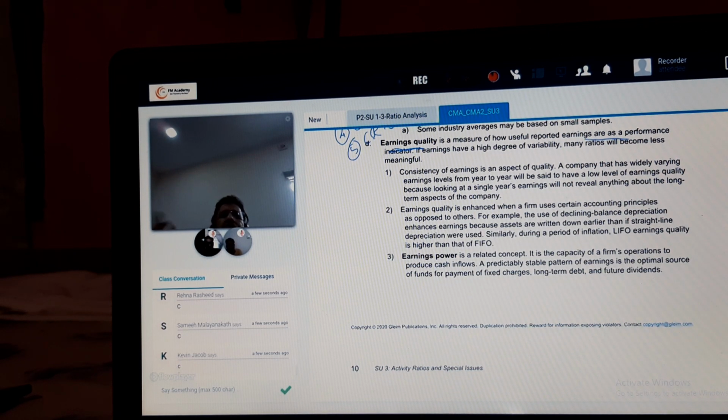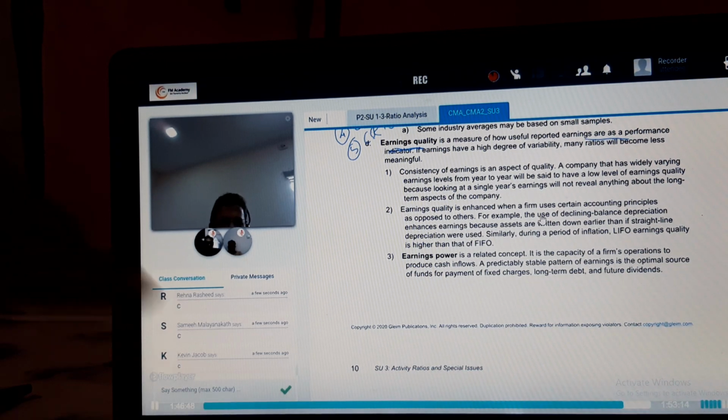Definitely you will not be able to predict the future when you have a high amount of variability, compared to an industry which does not have so many fluctuations in earnings. So you should be happy to analyze a company having a stable line of business and a stable profit as a percentage of sales or as a percentage of the asset size. Those companies and those industries have better earnings quality than companies having widely fluctuating earnings.